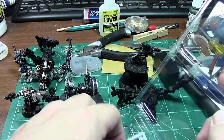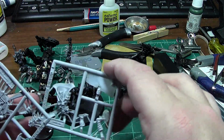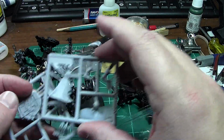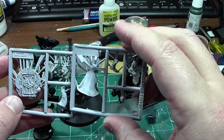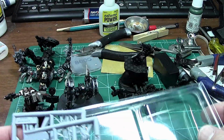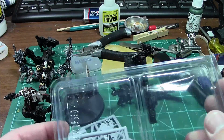And so I just got kind of bitter towards Finecast, and there were a couple other models that I got that were Finecast, and it just didn't work out well. And so I swore off of them for a while. And here you can see all the pieces of Gregor. Well, almost all of them. There's a couple more in there. He's got his staff and his cloak and his chest.